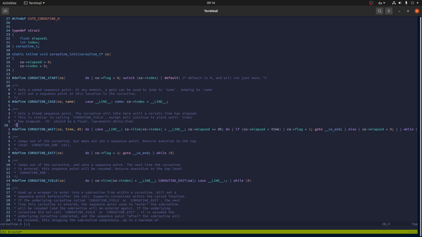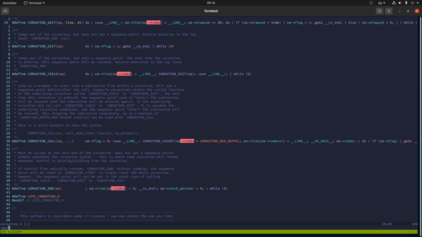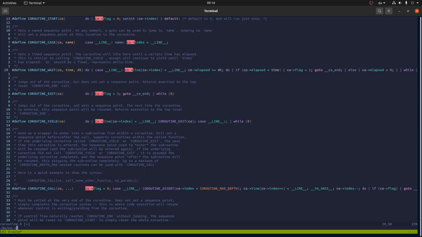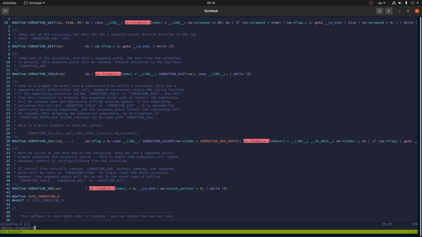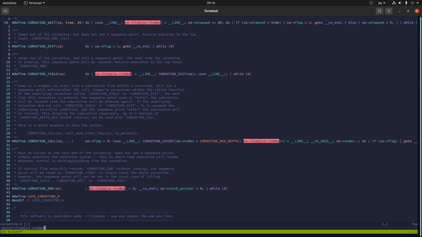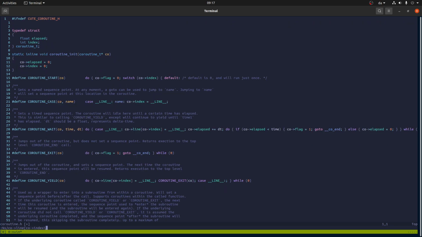So basically I think we can substitute this thing that looks at the line. Oh, it's co line, co index. That should be substituted for co index, and it is not working.